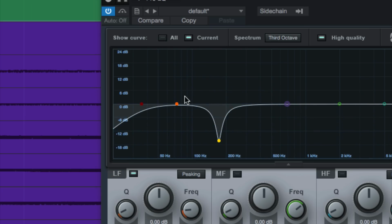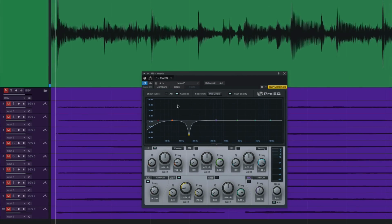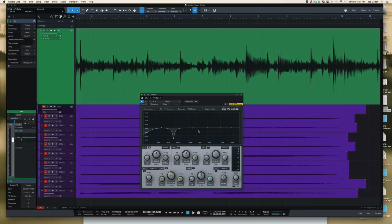Yeah, in this example, it just makes it a little muddier. I don't necessarily love that, but that is something that sometimes works. So now, if we take a step back, let's re-listen to the guitar. What else does it need, if anything?